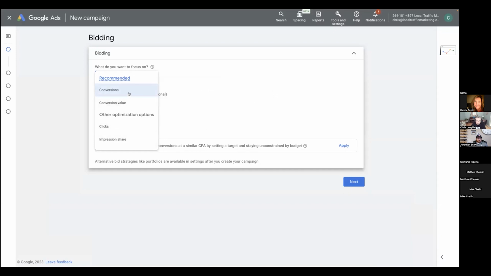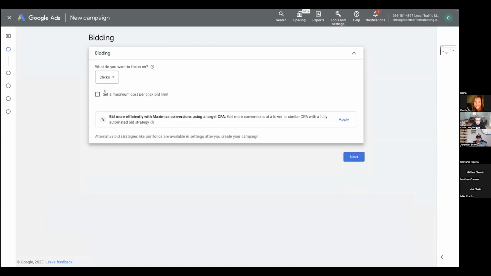Google wants you to bid based on conversions, conversion value, clicks, or impression share. Most people don't know what the difference is between these, and I could explain it to you another time, but I'm going to start off by saying clicks, and we can set a max cost per click. This is irrelevant because I'm going to actually change the bidding later. So I'm going to click on next.